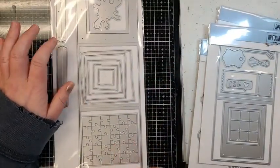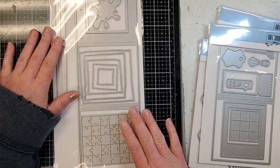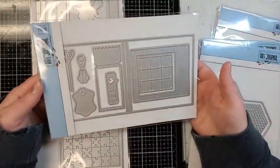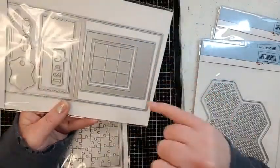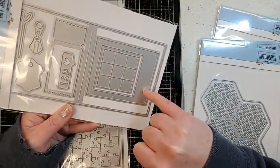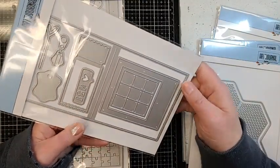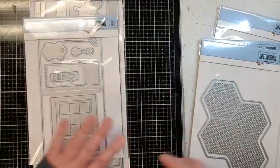And for those of you guys that joined us in class, you got lots of tips on ways to make this page awesome. And then this is what I would consider your standard page. That's not what it's called either. It's called the Polaroid page because it has this Polaroid frame in here, but it also has your zipper top and a couple of other really cool elements. This is going to be the standard size page that goes into the book.